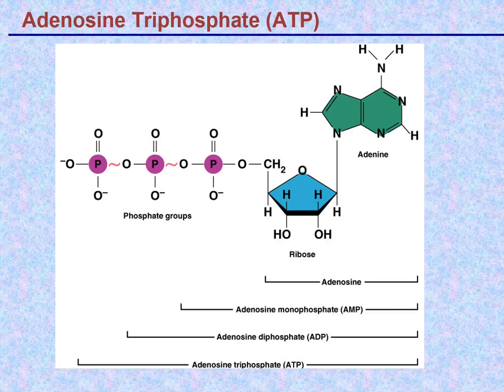Here you see adenosine triphosphate molecule, ATP, the three phosphate groups, the ribose of the pentose carbohydrate or pentose sugar, pentose meaning 5 sides, the nitrogen containing base adenine. The nomenclature for these types of molecules is that if you cleave off one of the phosphates, then you have ADP, adenosine diphosphate. If you cleave off another, then you have only one phosphate left here, and you have adenosine monophosphate, AMP. And if you just look at the ribose and adenine, then it's called adenosine. Okay, so the whole thing is adenosine triphosphate.